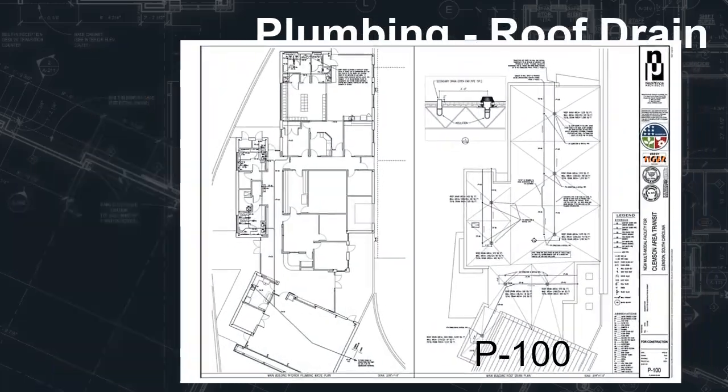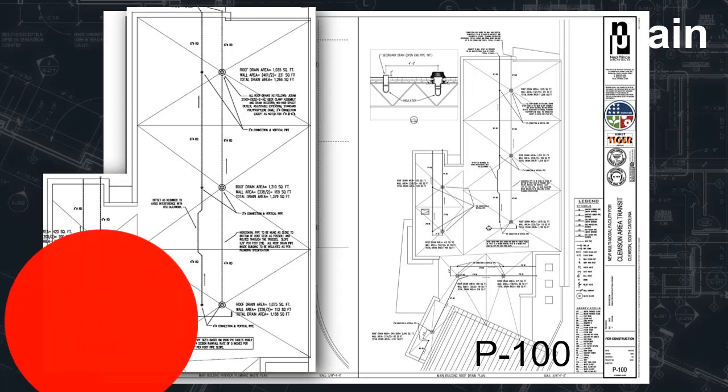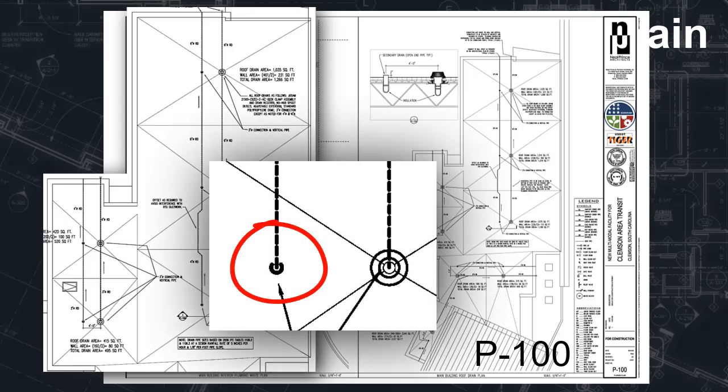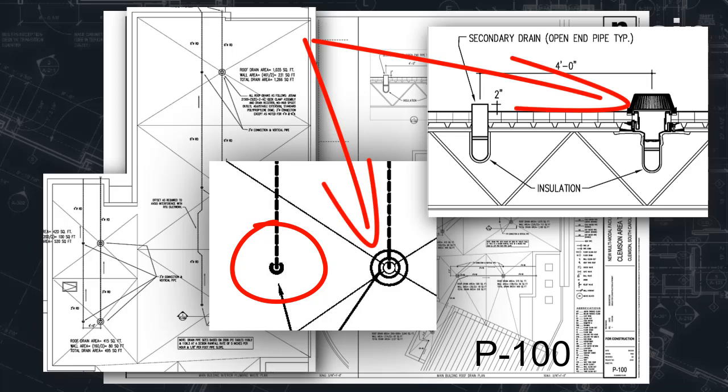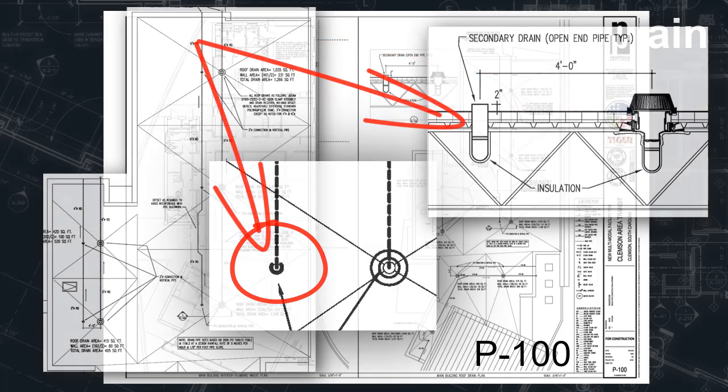This building has a roof drain system, so evidently the roof is catching water and then has to drain it off. Of course, you're going to have the drains that collect that water. Then you have the pipe that takes that water from collection and gets it to the storm drainage system. But you also have something else going on here. So what do you think this is? So let's say the main roof drain system gets clogged. You don't want that water collecting on the roof, so you have this secondary system that can begin to take that water off the roof.